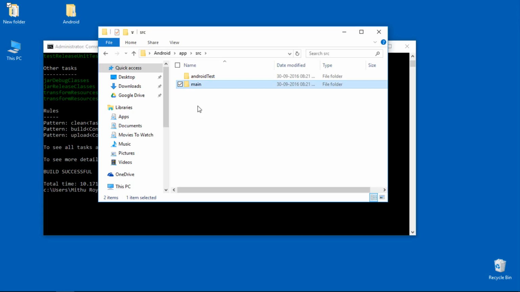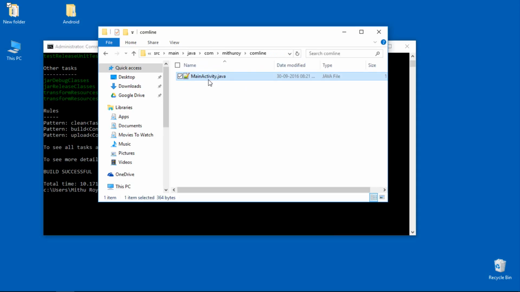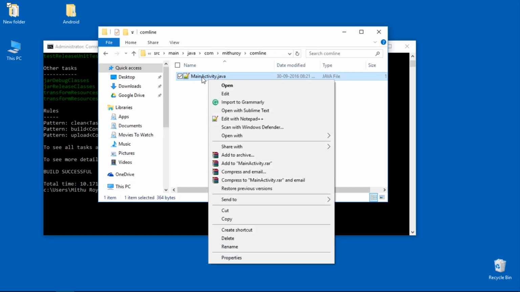So let's go ahead and open up main, and there is the java folder and res folder. We are going inside this java folder, then the com folder and my folder. As you can see, that is the package name, guys. That is the actual package that you included while creating the project. So this is the package that has been automatically created here.